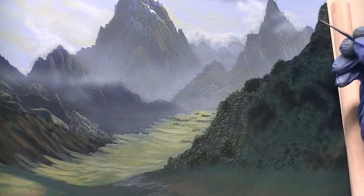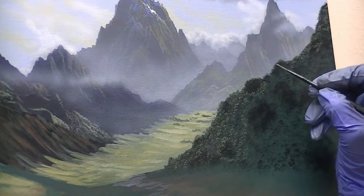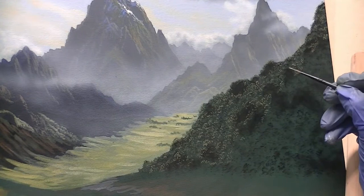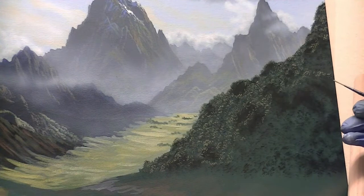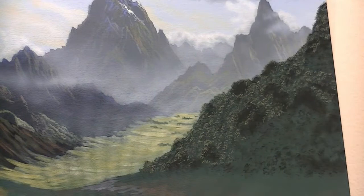Again, with this particular technique that I'm demonstrating, it's important to really use your underpainting. And the nice thing about using acrylic, you could definitely do your underpainting in oil. It just takes a lot longer to dry. So laying this all in acrylic first allows it to dry quickly. And then, of course, when you lay in your first shadowing with the Liquin and the black to create that stipple effect, that dries pretty quickly too because of the Liquin. So you can come back here after several hours or after a day and it's dry enough that you can go ahead and lay this in.